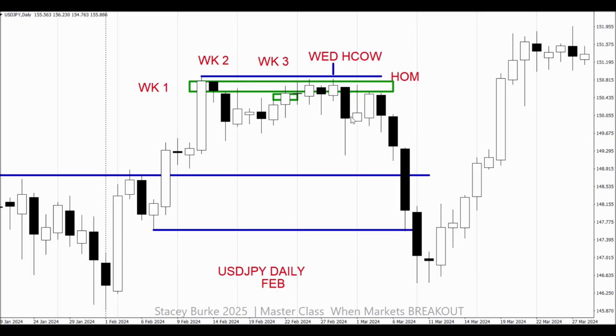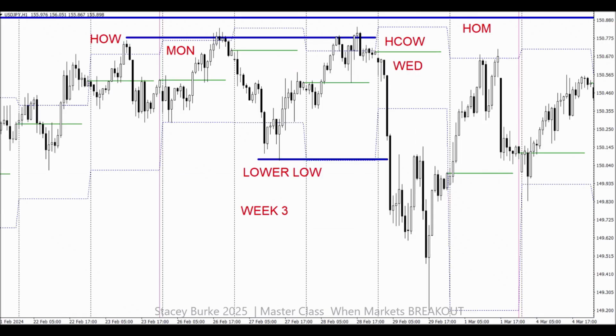We can have all kinds of ideas about what markets are doing, but the most important part on the day in the session that you're trading is, do we get a coil opportunity for a parabolic explosive move? Week 1, week 2, week 3, Monday, Tuesday, lower lows. Week 3, high close of the week on Wednesday after breaking the high of week level on Monday for a potential setup. We have the high close of the week in place heading into our Asian session.